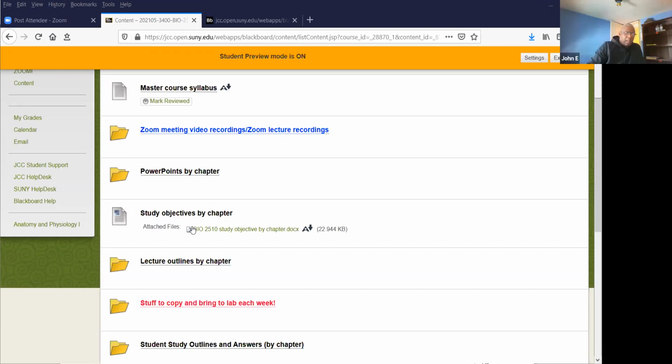When I say understand the pH scale, that's a pretty broad sentence, right? You've got to get in there and look at it and say, oh, it goes from 0 to 14. 7 is neutral. As I go from 7 down to 0, that becomes more and more acidic. As I go from 7 up to 14, it becomes more and more alkaline. The goal for me in making these objectives was to give you some guidance and allow you to develop a study packet. Again, these are general objectives, but they're good.